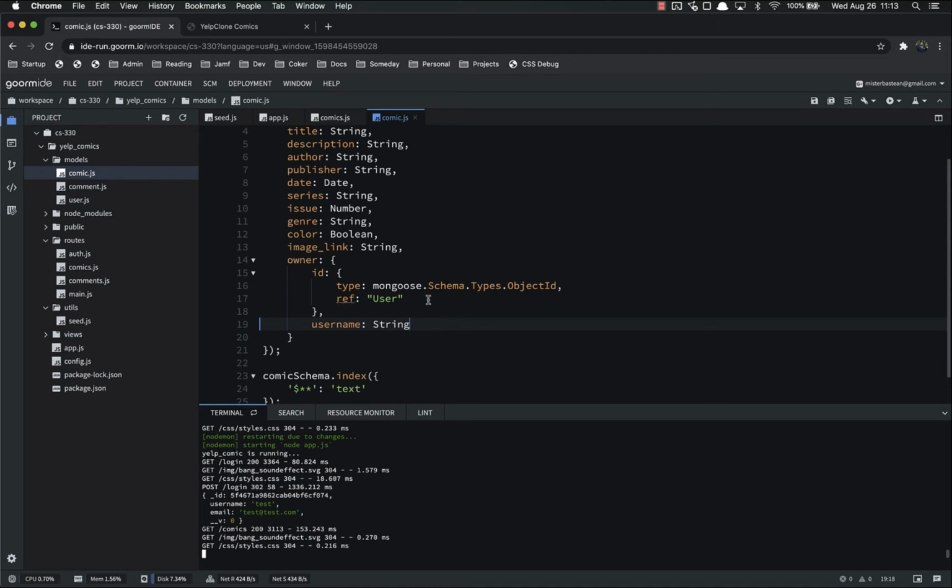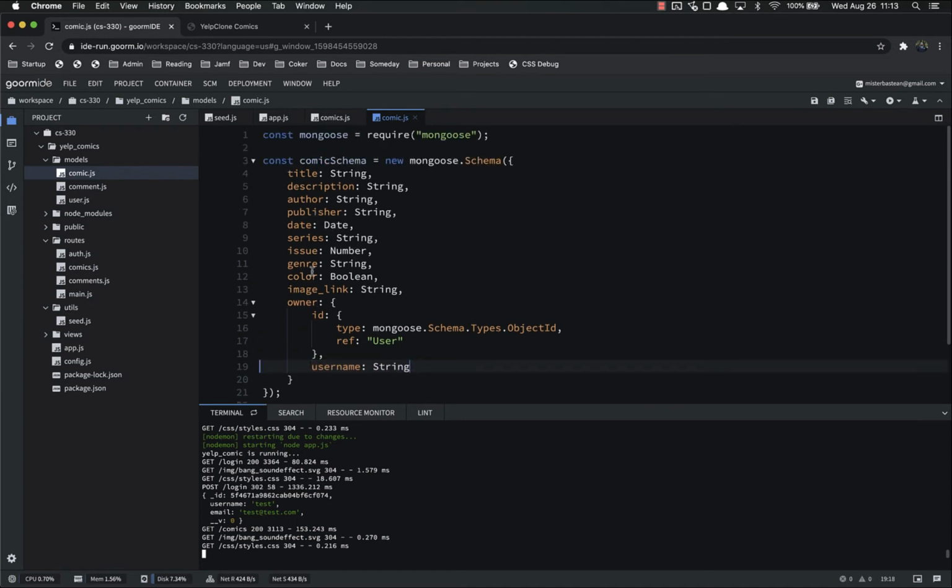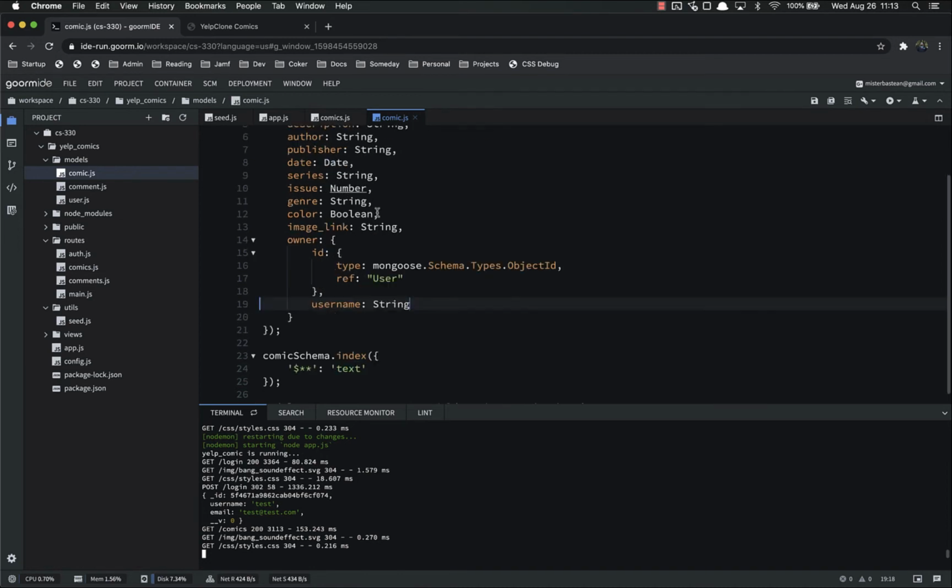But the problem is, we're going to be doing that a lot. Every time we go to a comic, we're going to look up who the owner is, and we need to know the owner's name. So it's a lot more efficient to just store that username right here so that we're only getting the comic from the database, and we don't have to query the database for the user as well.